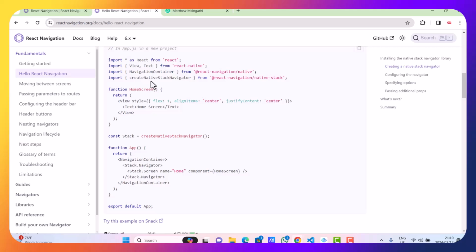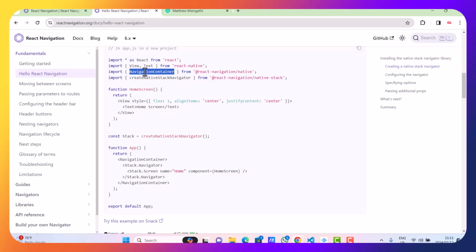As you can see, in our application we are importing a React navigation container. This is a container that all the stack navigation, or all the types of React navigation, must be inside. We are also importing a function, create stack navigator. It's important to note that there are different types of navigation. The one we are starting with is the stack navigation. So this is the container that is required.